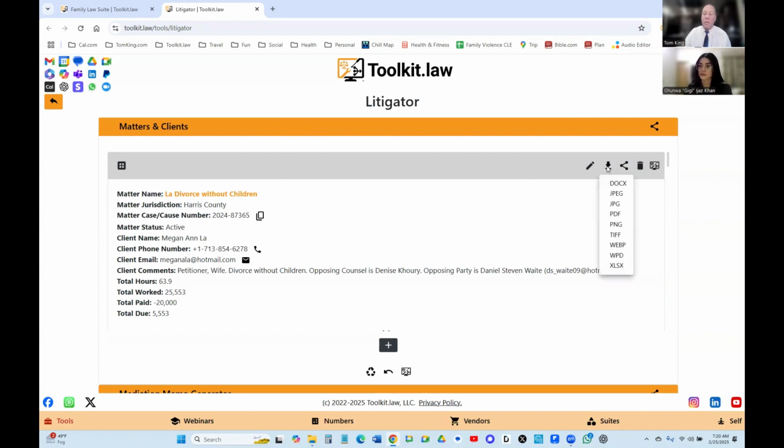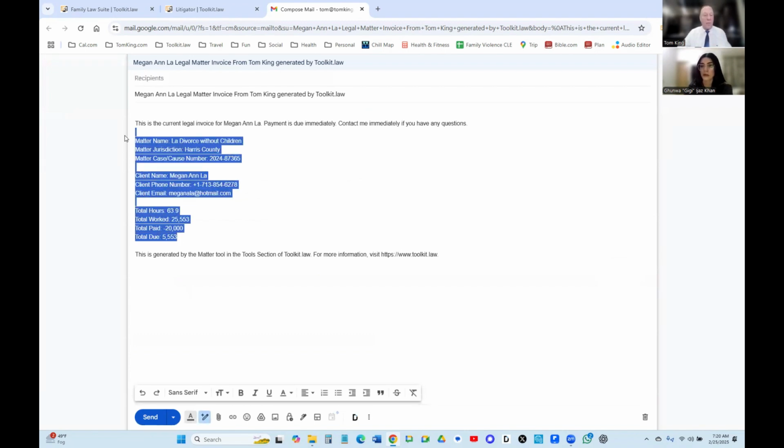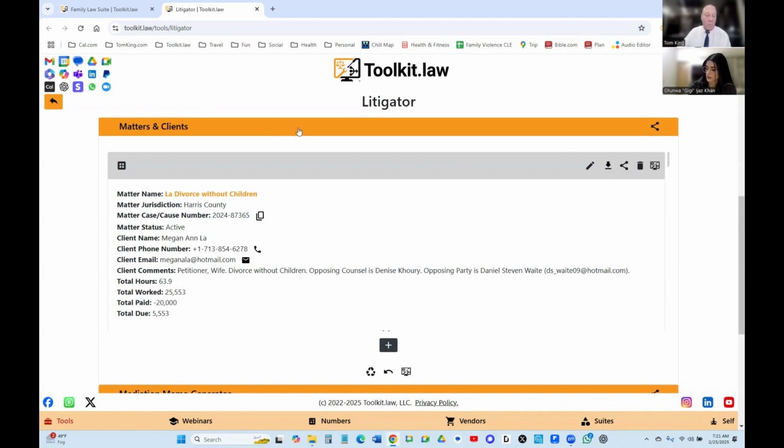And then what you do, you can then generate the email, and it does a summary of the costs, and then you attach the report. So there's the summary right there that would be listed. And then you attach the PDF report that you just generated here with the download, with the cover sheet, and it works fantastic. Notice that we also download it as a spreadsheet. Gigi, would you note that it also needs the XLS format, not just XLSX, but the other Microsoft Excel format. So this is in the matters and clients accordion. Okay.